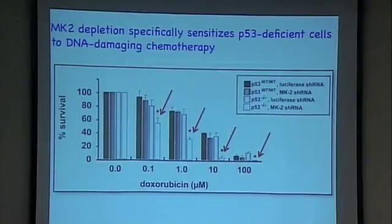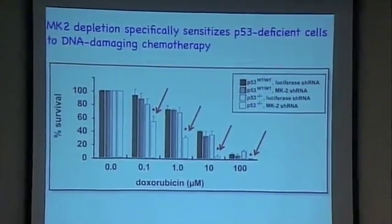Why is that important? Well, it's important because a lot of tumors don't have p53, but all of the normal cells in your body have p53. This means if I come up with a drug against this molecule we found, it's not going to make your normal cells any more sensitive to chemotherapy. It's only going to make the tumor cells that don't have p53 more sensitive to chemotherapy. It's as though we could custom design a therapy that would only work against tumor cells. And it'll work with the same old chemotherapy that we've had around since before I went to medical school. And I assure you I'm a lot older than I look.